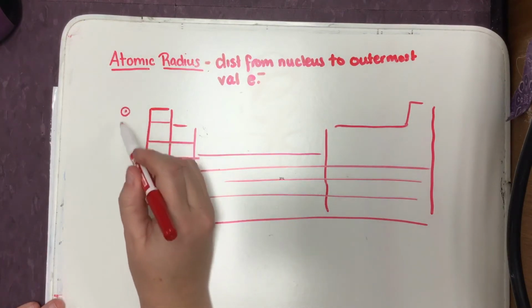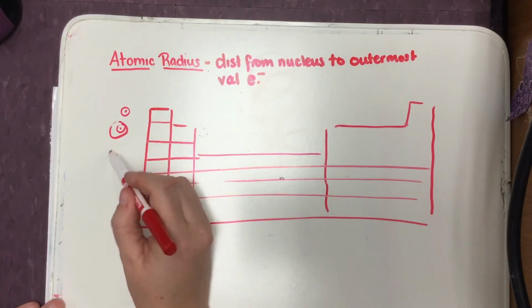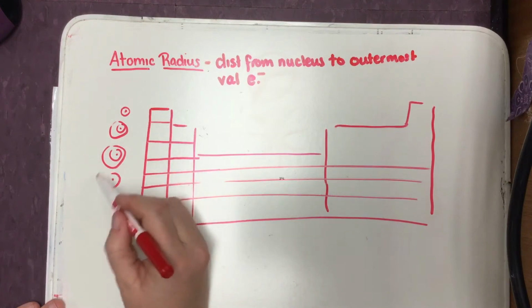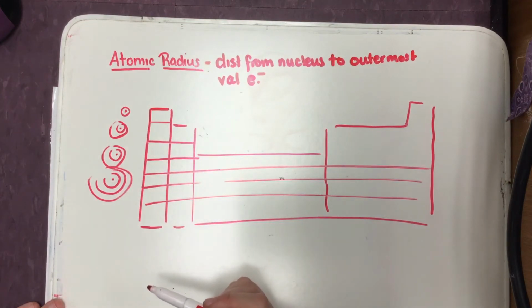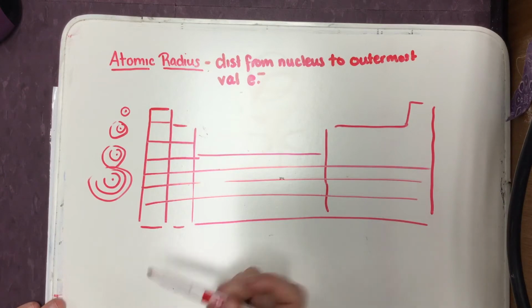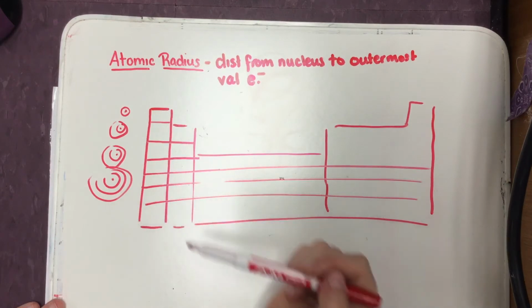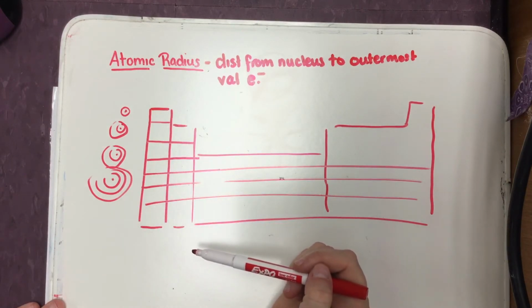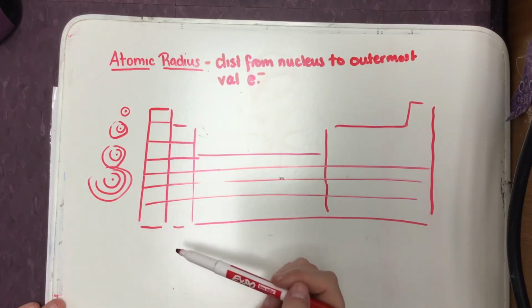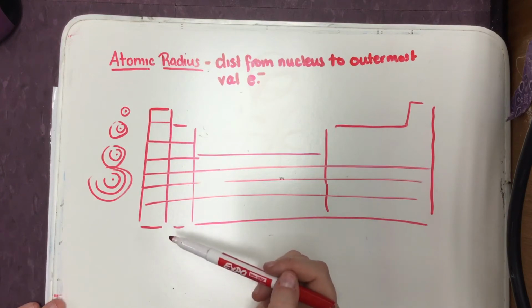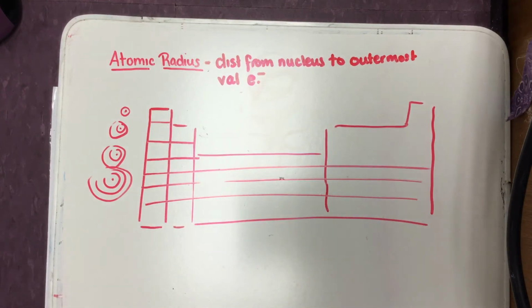As you add more and more energy levels, the size of the actual radius of the atom is going to, of course, increase. So when we're talking about identifying the trend down a group, all we would say is that the atomic radius increases down a group. And then when we try to explain it, we can just simply cite the fact that there's more energy levels. So atomic radius increases down a group because more energy levels are added.